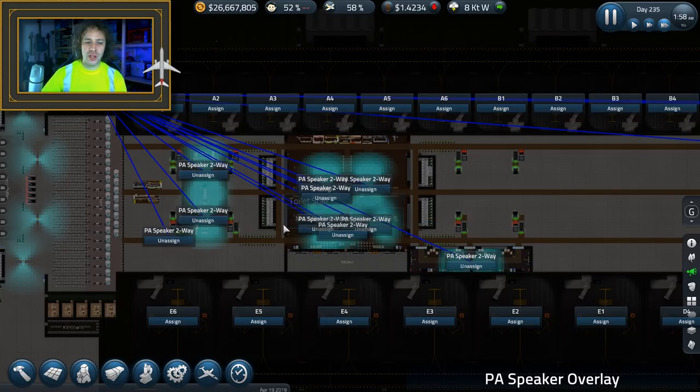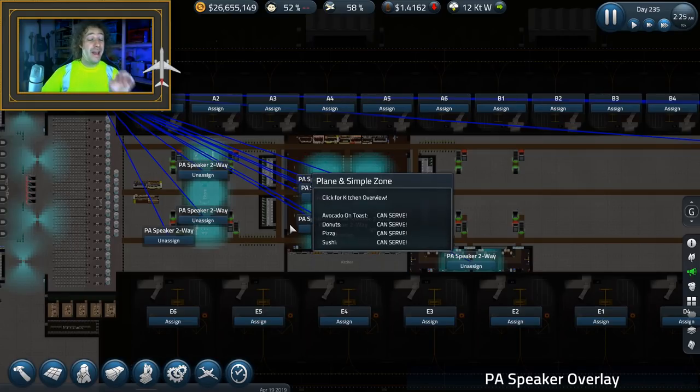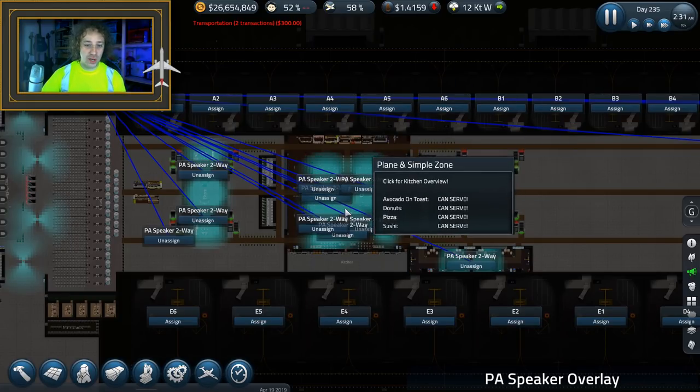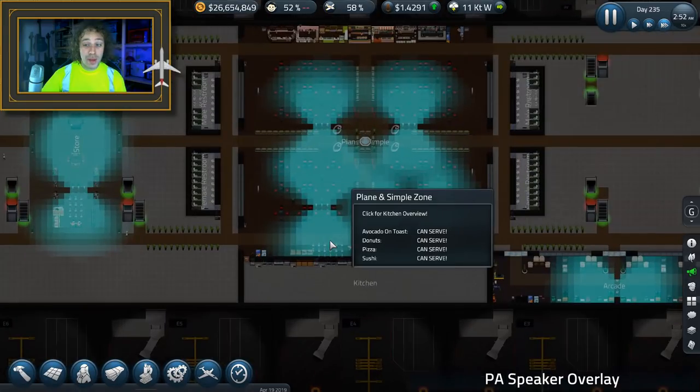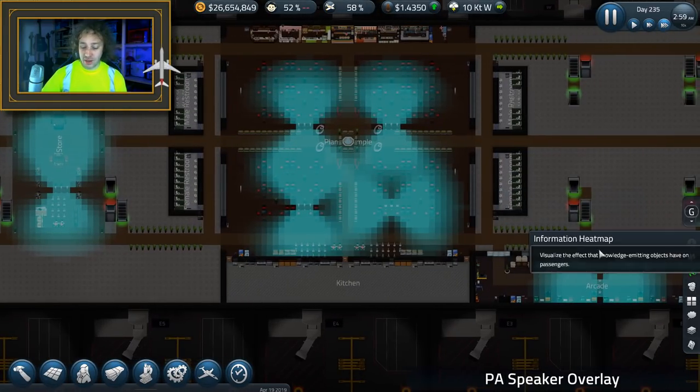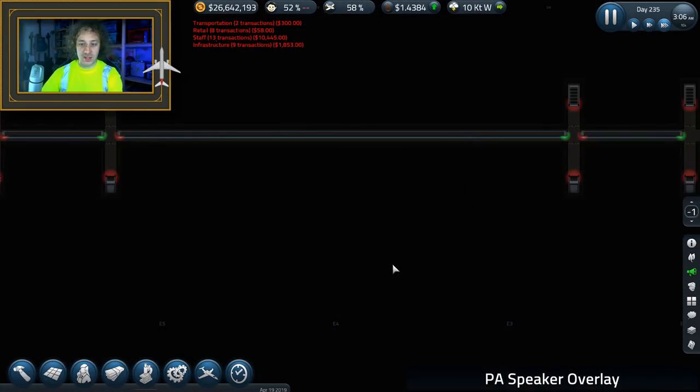I really do think that the zone for the PA system is a lot smaller than it should be, especially considering the limited number of slots you can have on the PA system. And on top of that, this is the HD PA system. The other one is only four. So if we go upstairs, that's down.